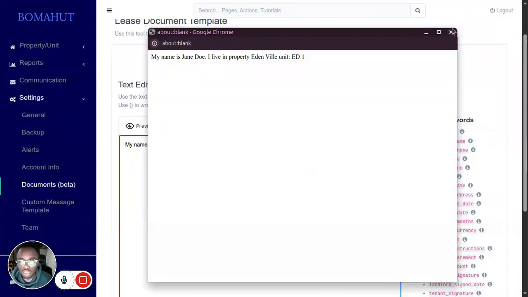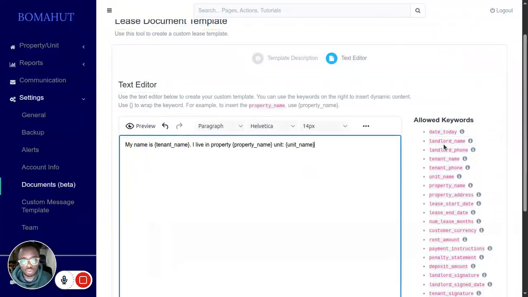Now, you might be asking yourself, what is the essence of all this process? Why do I need to go through all this when I can just type in the tenant name, the landlord name, and all this? Now, you can imagine if you have multiple units, multiple tenants that you are handling, you don't want to go through typing all of their names. So, for example, this template helps you so that you're able to actually just import the names that you've saved in our system and help you create documents easier for yourself.